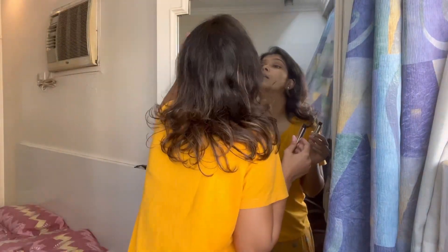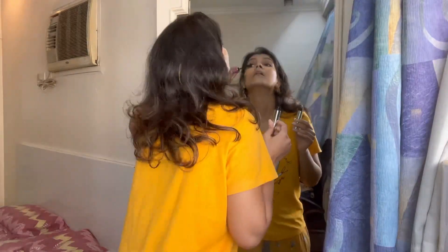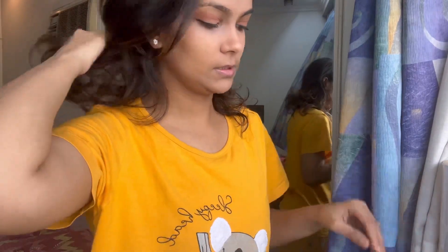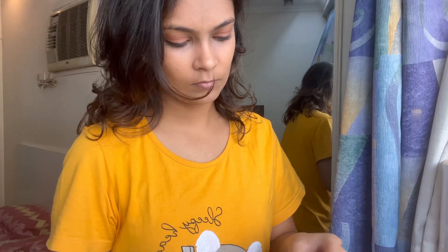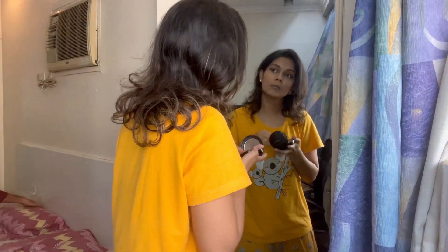Now I'm going to put mascara to give a little dramatic look to my eyes. I don't know why, but my husband has better lashes and I always tell him that those eyelashes are what every girl needs. After that, I put my setting powder from MAC — Studio Fix. It's a really great compact and I've been using it for the last 12 years; I honestly don't want to change.